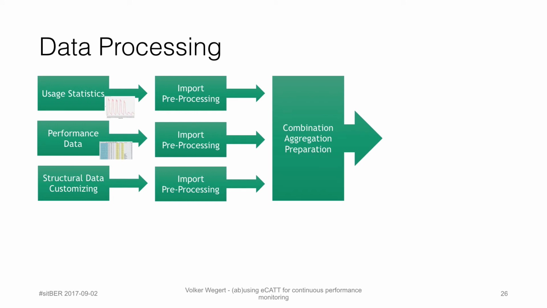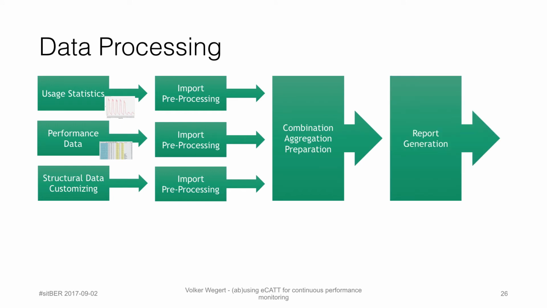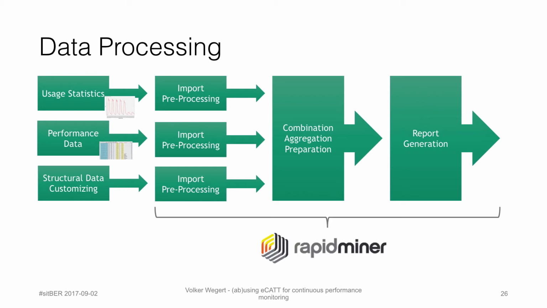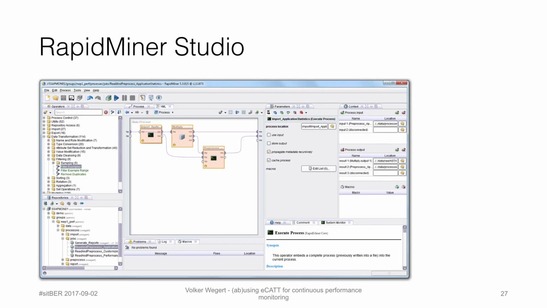At the time, there was no BI solution present in the customer system landscape, so we used an old open-sourced version of RapidMiner. RapidMiner is usually known for data mining and machine learning tasks, but we did not use any of these functions, as you will see in a moment.